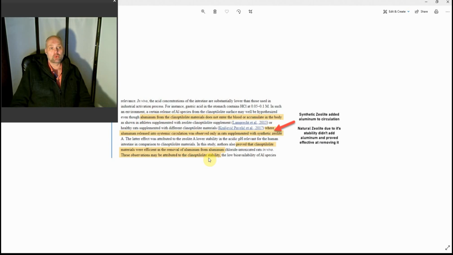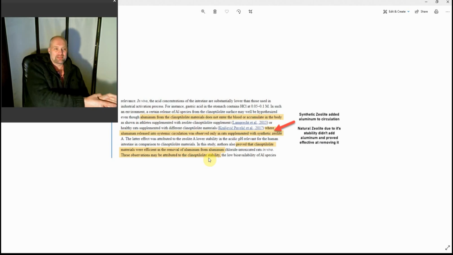Reason number two is that the synthetic TRS zeolite, even though it's cheaper to manufacture, because synthetics are very cheap, which is why Big Pharma loves them, because you can just make them in a lab much, much cheaper than you can produce them from natural things. But even though it's cheaper to produce, TRS is more than twice the price of the natural zeolite on which it was based.